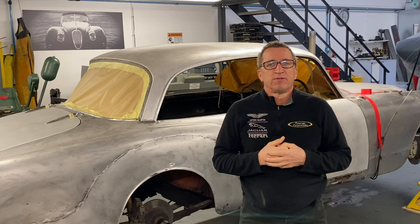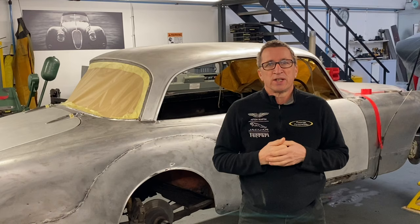There are a few bits of rust, bottoms of the wings, battery tray is rotten out, and the engine mounts have been changed to take the 2 litre TSI engine. Let's get into it and show you what we've done.